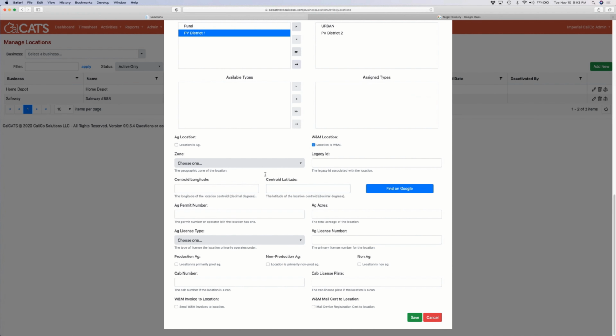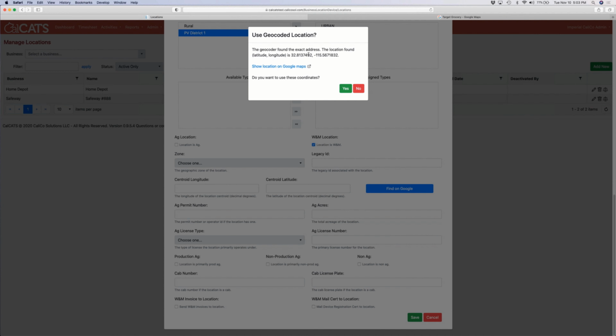So we added a little geocoder that, given a real address, will pop open a dialog that tries to geocode that address. Okay, so my geocoder is going to tell me it found the exact address, which I would hope it would. Sometimes it might come back and say it didn't find an exact address. And in that case, you want to be pretty careful about using the latitude, longitude that it returns, because it might be the centroid of a zip code or something like that, which is not very accurate.